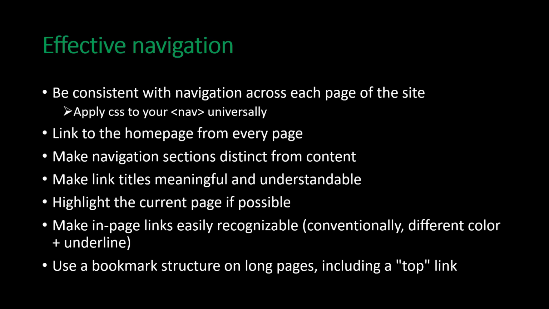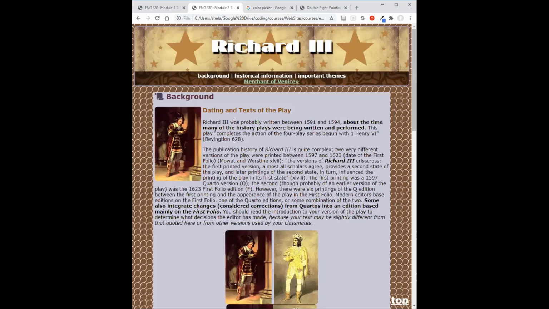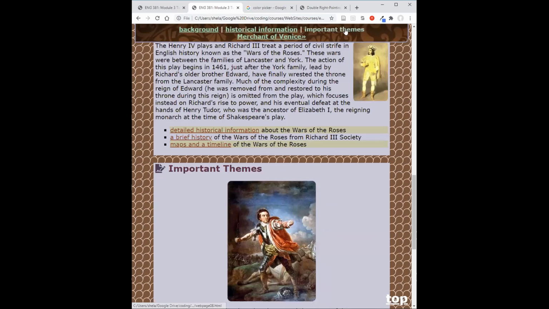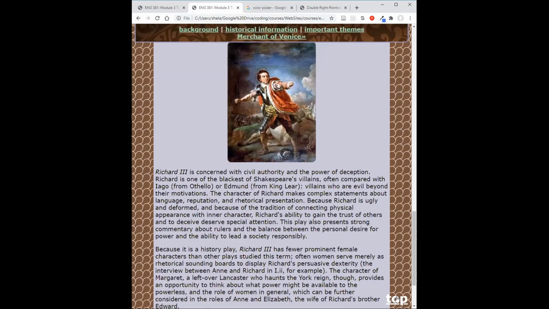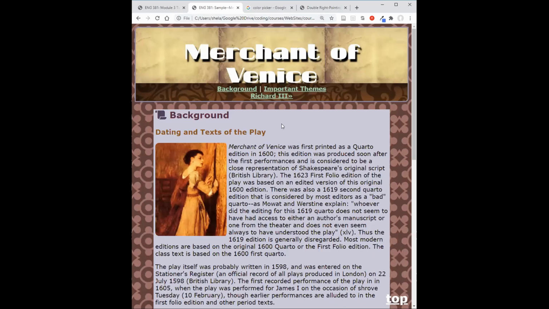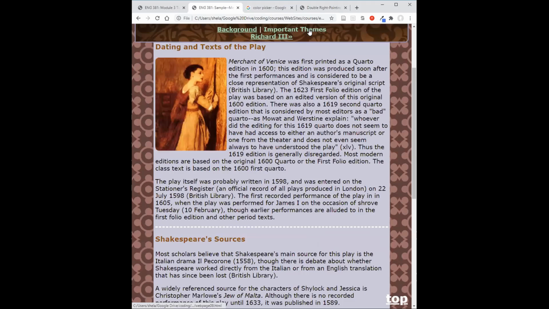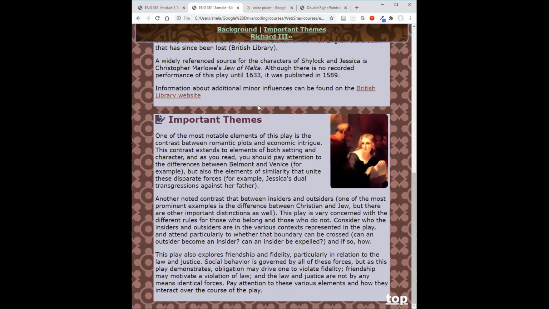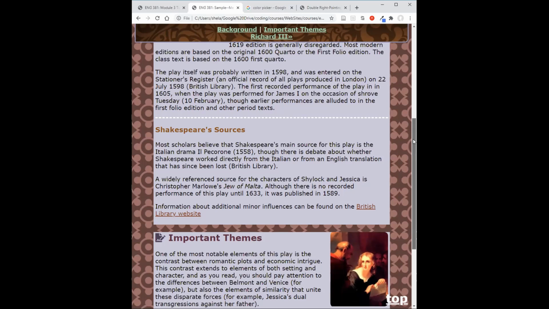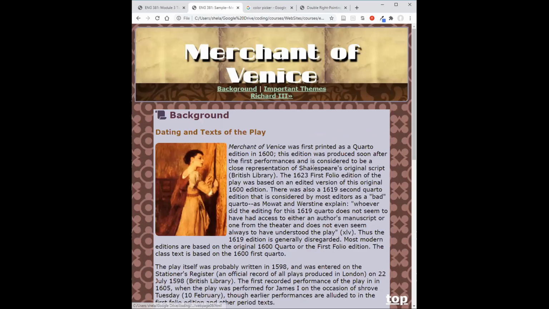Let's just go take a look at those example pages for a second here, just to illustrate some of these elements. Here we have our website that we've made. Notice we do have bookmark links so that you can skip around on the page. We have a top link that you can use. And then I've added this external link to the other page that we've been working on, which again has its own navigation. I'm using the sticky position to keep our navigation on the page even when we jump around so that it's persistent.